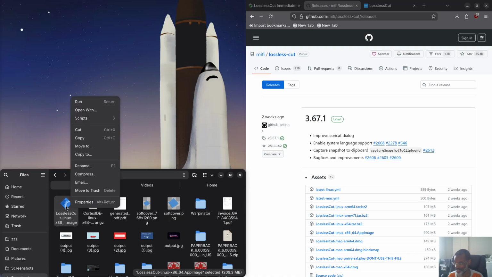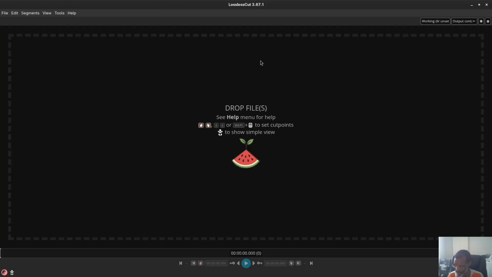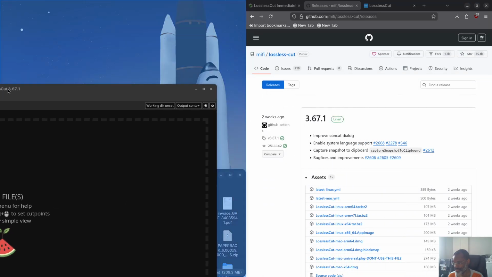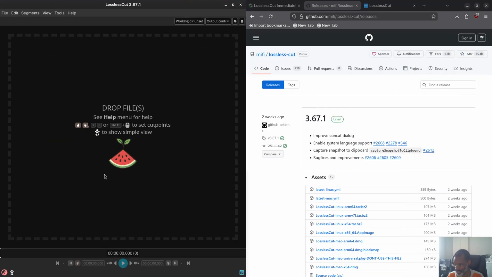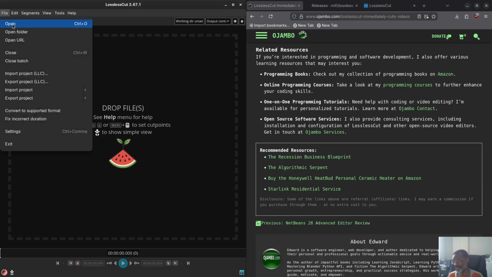And okay, so after that, I just double click on it, and there it goes. It's up and running. So I'm going to half the screen here just so that people can see what I'm doing. All right, so now the weird thing about this is I think I had trouble. I couldn't go to file. Oh, you can go to file, open. Okay.